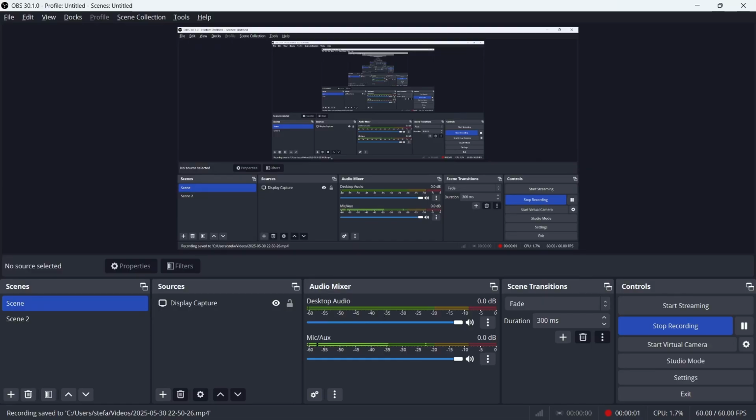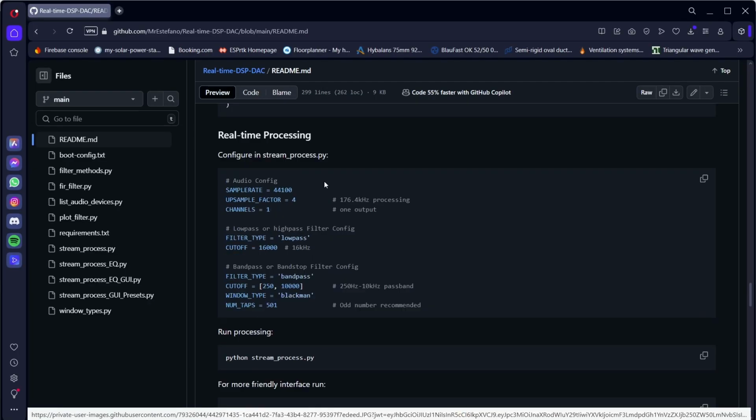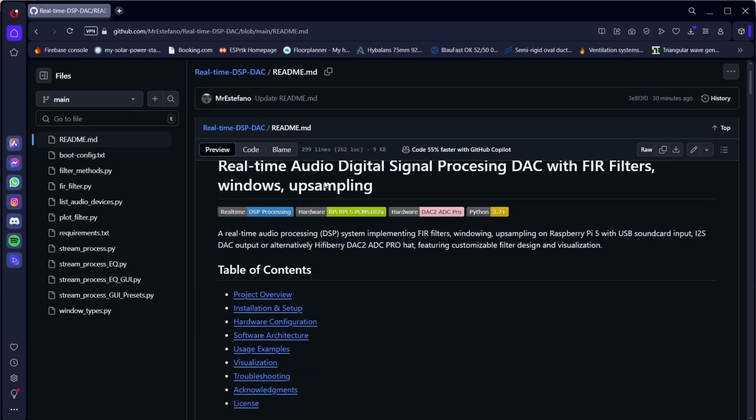Okay, back at the computer, let me walk you through the software side of it. The project is stored on GitHub.